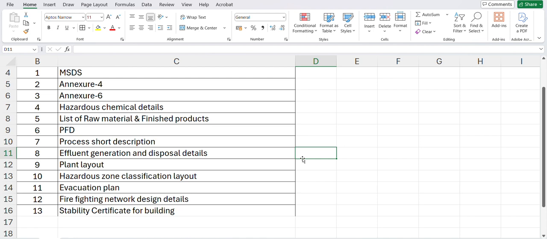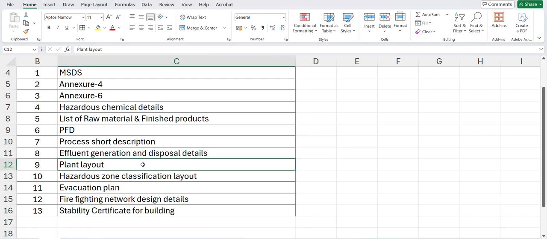And if there is some solid or cake formation, or cake byproducts or effluent generated by our chemical process reactions, then we need to provide the disposal details, whether it is going to landfilling or can be sold to another industry as a raw material. We need to share those details with them.